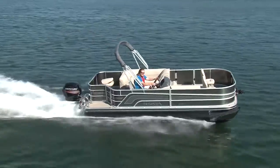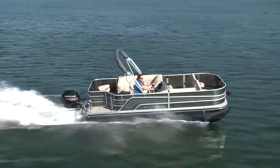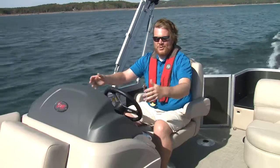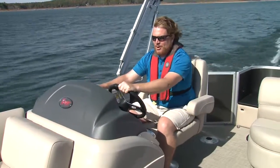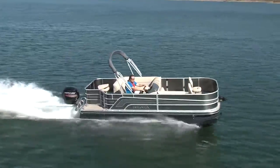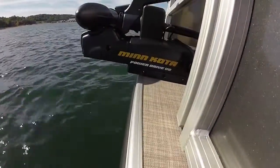And even at first glance, if this looks like just another small pontoon, spend a little bit of time on it, you'll see it's a Ranger. First of all, this helm console. This is not a small pontoon entry-level console. This is for serious fishing, this Lowrance Hook 5 system. And it just looks good, looks classy. The dual live wells, the trolling motor with the cutout at the front gate. That's not on every small pontoon.